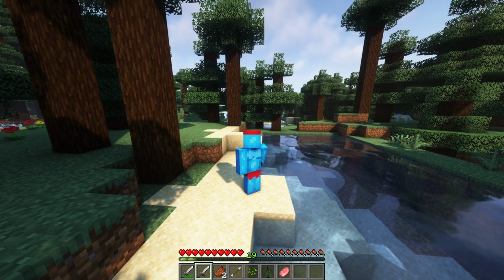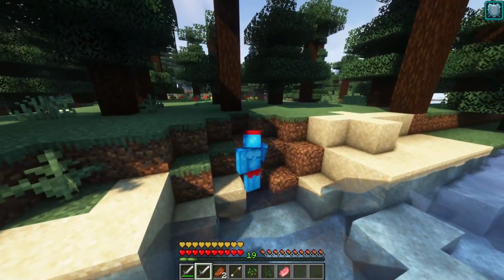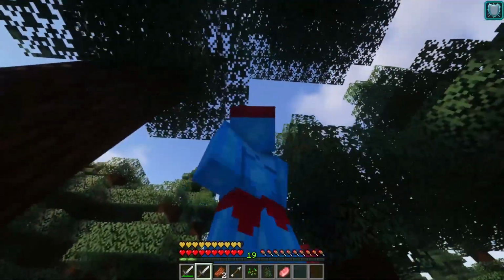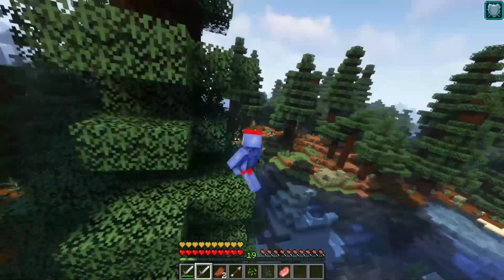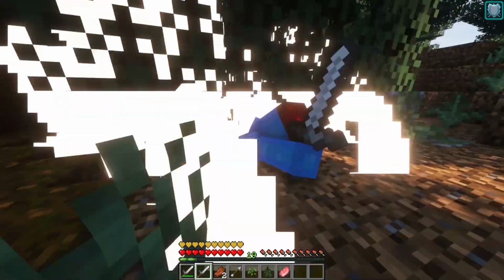So, we're back in game, and as you can see, if we right click, everything gets completely destroyed, which finally makes the Hyperion truly feel like a god tier weapon, able to destroy worlds.